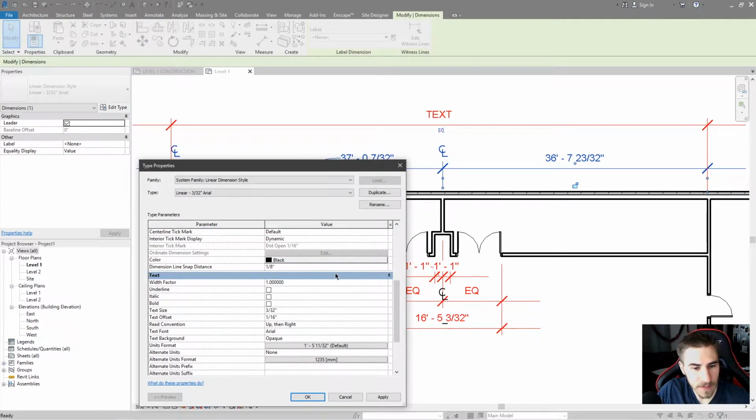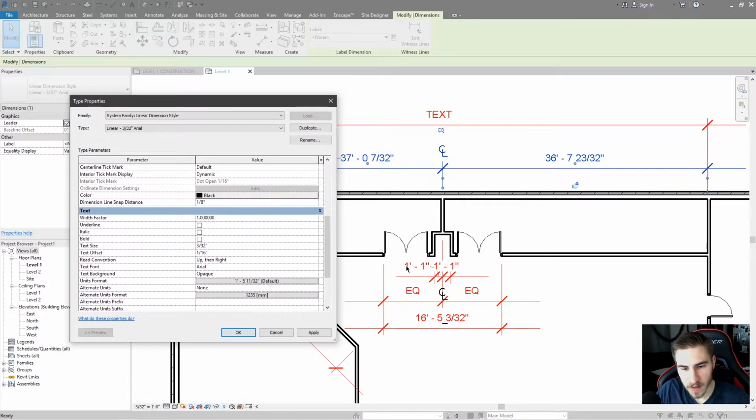Dimension line snap distance. This is really nice, really helpful. And make sure you set this because it's going to be something you want to set up in the beginning. So it's set at 1/8, and currently, really what this dimension line snap distance does is basically if you have more than one dimension stacked on top of each other, it's going to snap them an equal distance apart from each other.